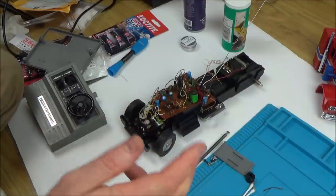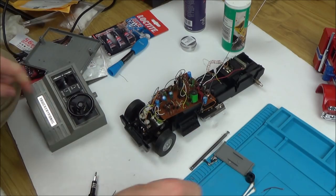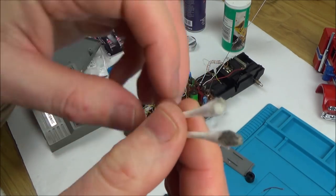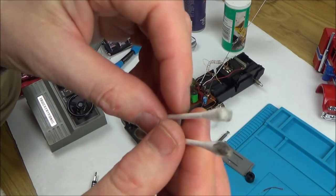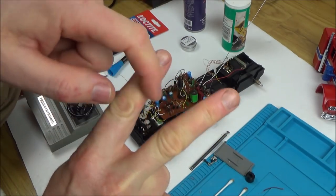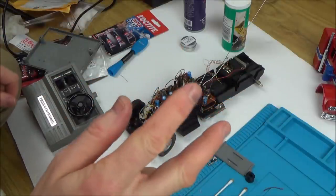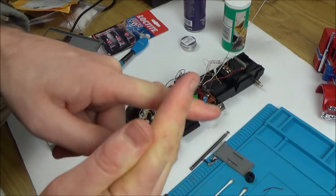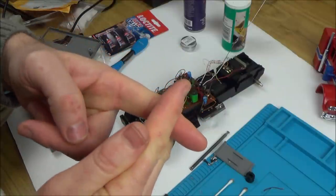So it wasn't that dirty, but where the contacts hit the motor, it was dirty. If you have a look here, these are the Q-tips, the cotton buds, that I used, and this was the first one. I was really surprised about the amount of gunk that came off it. Where the contacts were hitting it, there were two scorch marks, black marks on the actual contacts. So I had to clean that up. That would have definitely been making a bad connection where they're touching the copper on the rotor, they must have been making a bit of a poor connection.